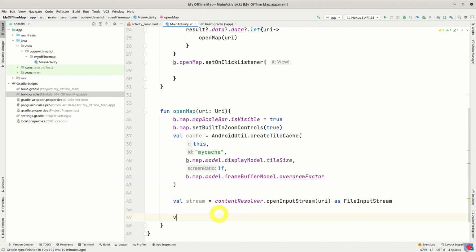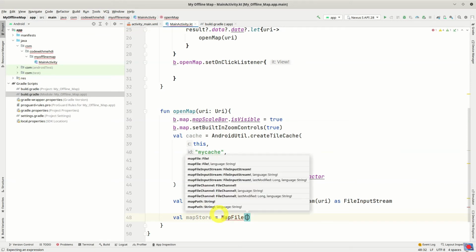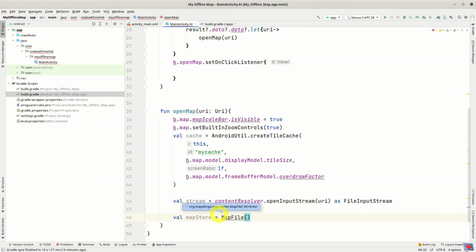Let's now create the map store with map store and map file. This is a map file that we need to create. Import map file and then pass your stream to it.